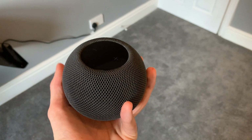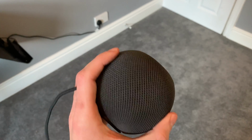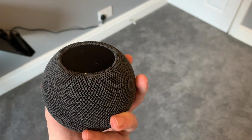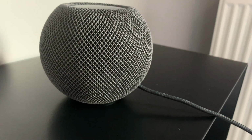First, we will talk about the design. The HomePod mini has a rounded design and it's actually really compact. I'd say it's just a little bigger than a baseball, and on the outside it has the same fabric mesh as the larger HomePod. The whole design and the materials used make it feel really premium and very high quality. The design is the same all around, except for the non-detachable braided cable that ends in USB-C.